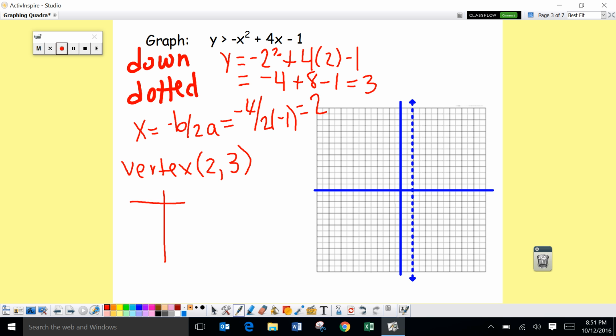We're going to make our parent function table. We'll use 0, 1, and 2. We'll square them to get 0, 1, and 4. Because there is a negative in front of our x value, then we know the leading coefficient is negative 1. We need a third column. We're going to multiply everything by negative 1. Remember to cross off the middle column and to circle the 0, 0 because that is where our vertex is located.